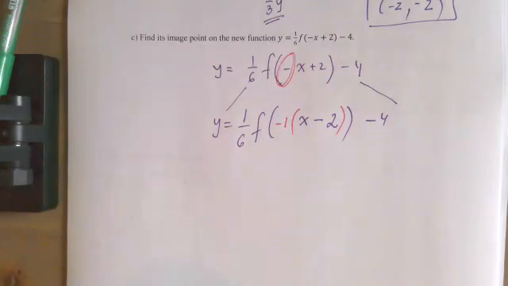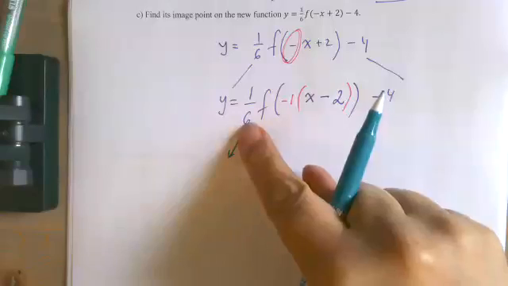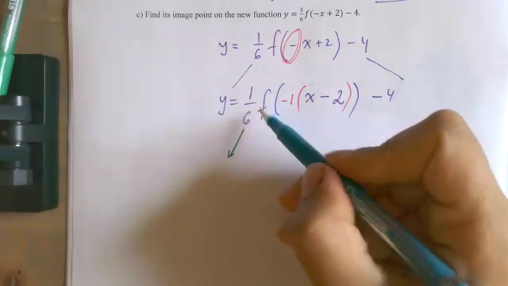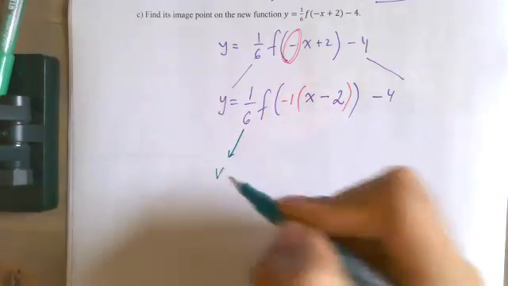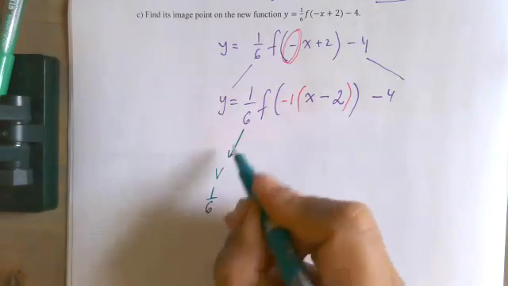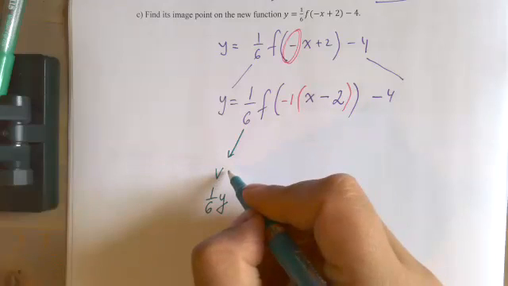Okay, so now let's go from left to right and describe the transformations. This one here is our a parameter, 1/6. The one that sits in front of the function, it's 1/6 times. That's going to give you a vertical, either stretch or compression. So when you're multiplying by 1/6, what's going to happen with that value of your y coordinate, the one from before? Is it going to be larger or smaller? Smaller. So therefore, this one is called a compression or stretch? It's a compression.